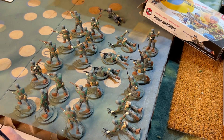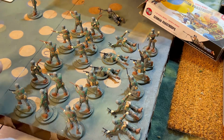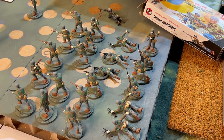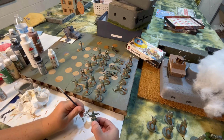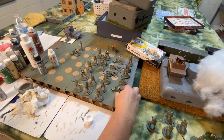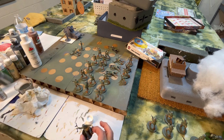But you know what? We need to do the tiny little mark on the helmet. That one was a little big, but it doesn't have to be perfect in Bill's world. This doesn't have to be always perfect. So we're just going to change the camera angle so you can see what I'm doing. I'm just going to do a little dot on each of my little Germans here of the white.